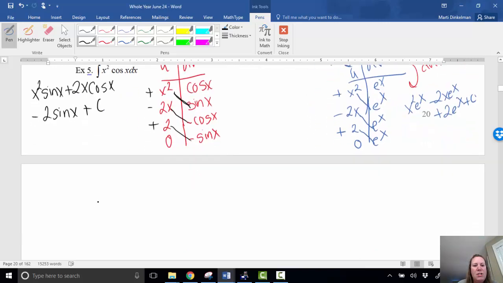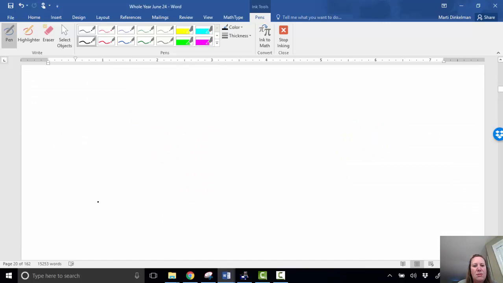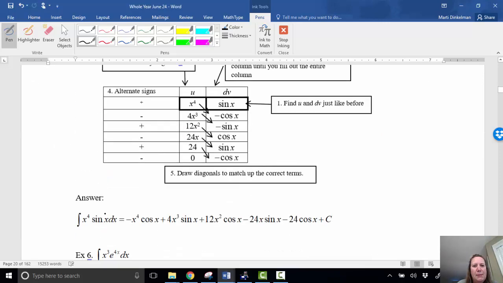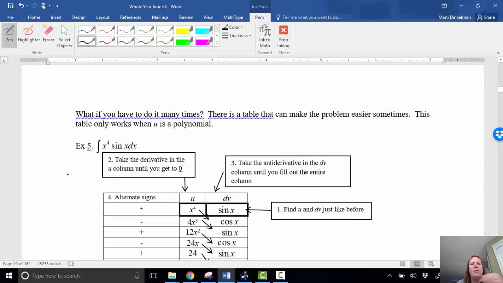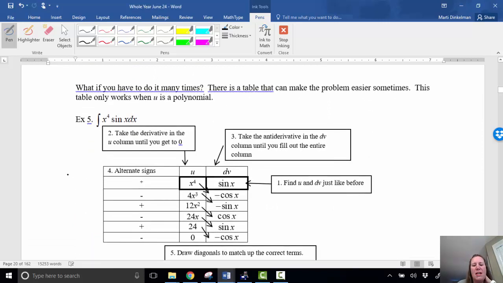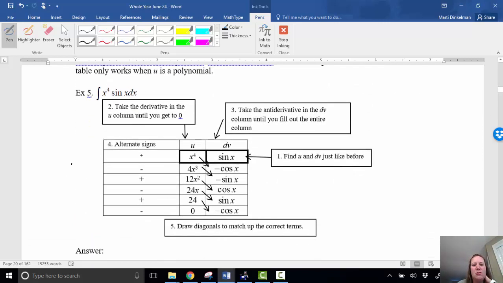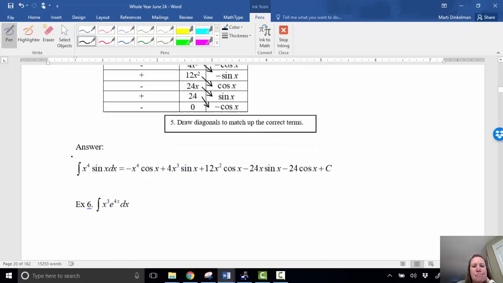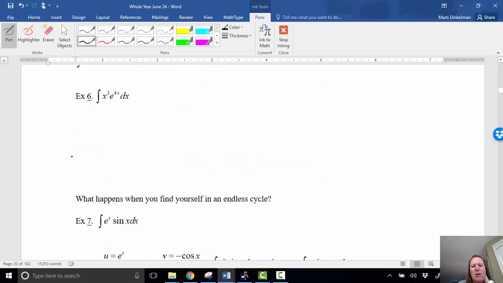Okay, there's one more type of problem. I don't know why I have an extra space in that page, but there's just another example if you want to do the table. I just wanted to make sure that you had another example in there. And yeah, let's go ahead and do this one with the table too. I don't know why I put them in both locations. I just couldn't help myself from showing you the table earlier. Let's do another example, which is fine.